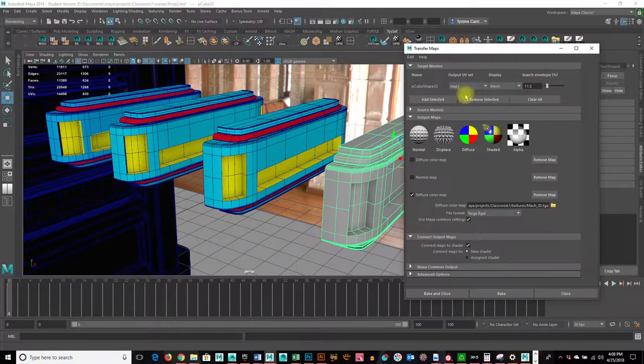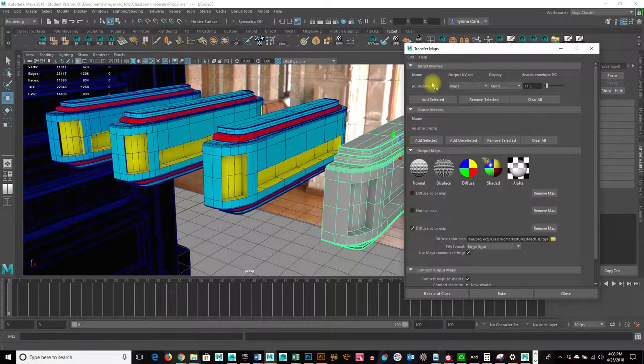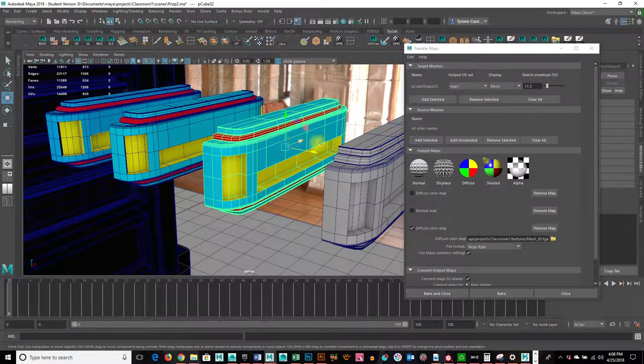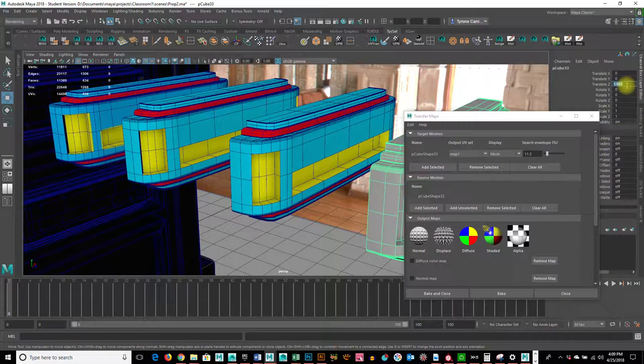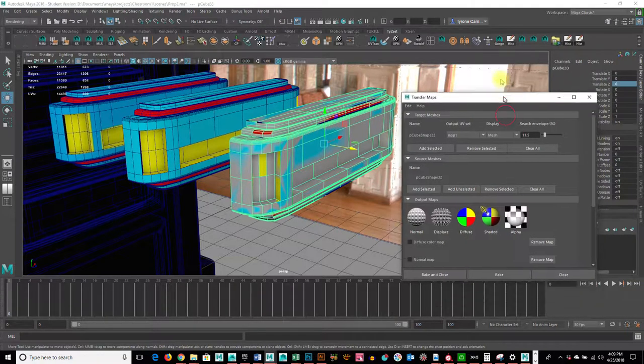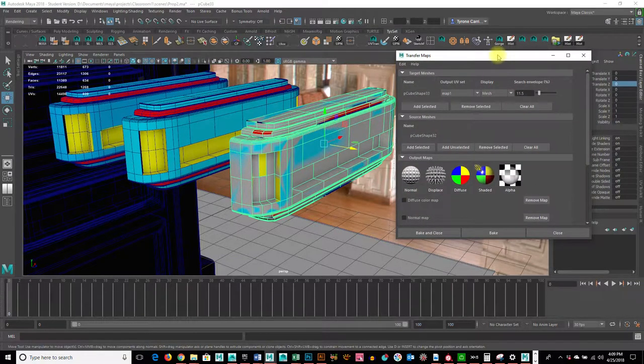Oh, and up here is where we actually set it up. So this guy, we see we have source. Target. This one is my target. This one is my source. So I'm going to transfer this info to a flattened image onto this one, and that'll be my ID map. Now that I have them both plugged in, I take this one and zero that out so they're sitting right on top of each other, because it's going to do a projection of them.